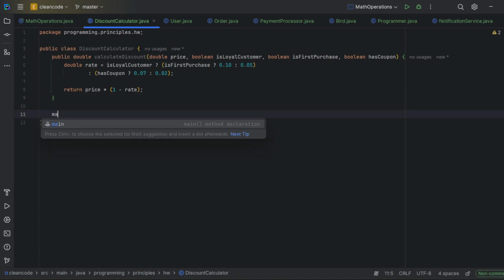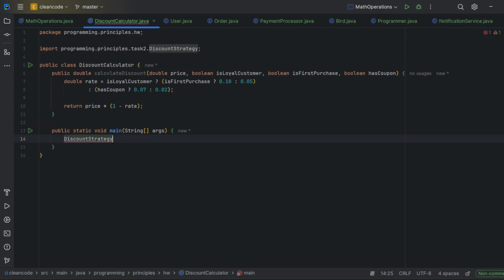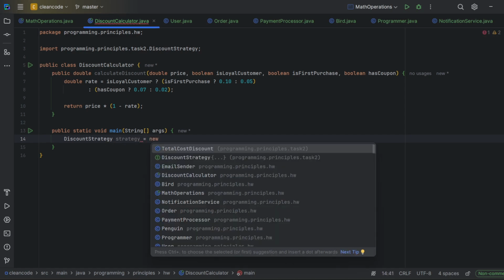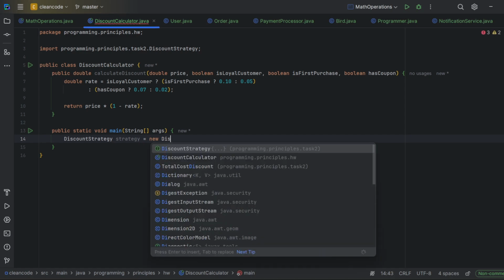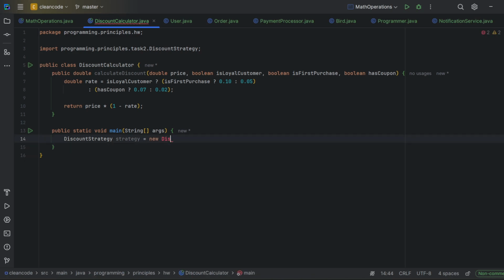Let's test this one. So let's create discount strategy, new discount strategy. Actually, it's a discount calculator.